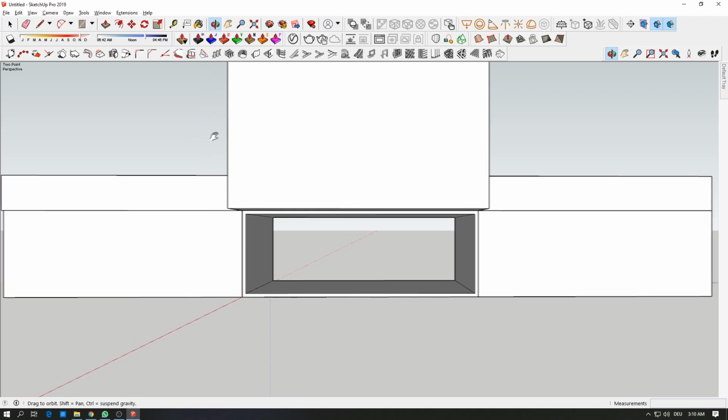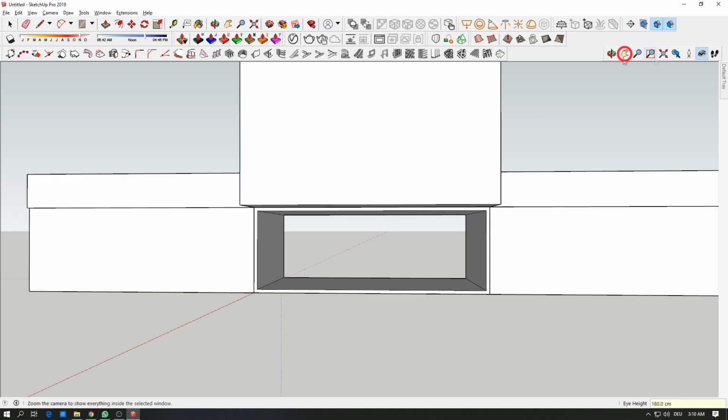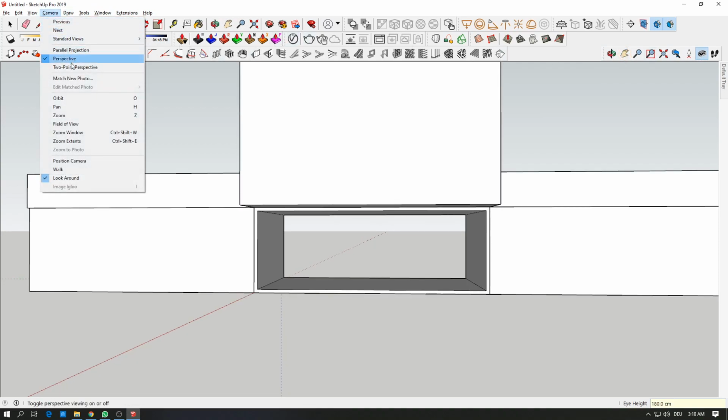In two-point perspective, you can only pan. So when you have this icon right here, it means you only move your camera up, down, and left and right. Eye height just does pretty much that. You write the value at which the eyes will be and it lifts the viewport to that height. The standard for this is, I'd say, 180 centimeters, but then again, I could be wrong, and it's best for you to experiment with this a bit on your own.